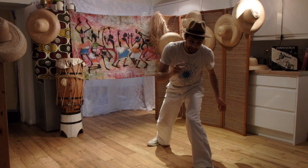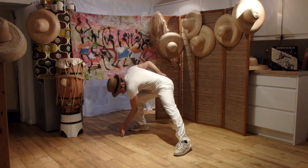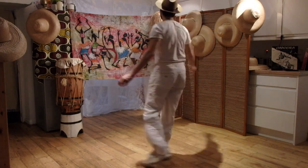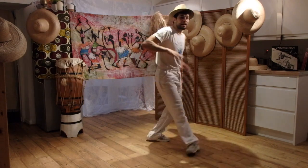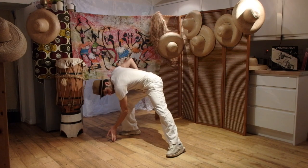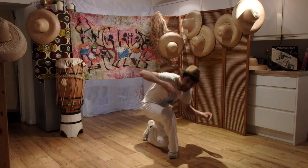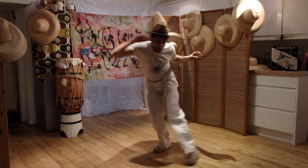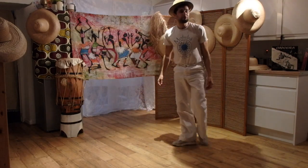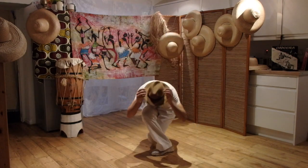Then I'm gonna do a jump that is happy but grounded. So it's here. The capoeirista moves like this because it's too dangerous sometimes to just move like that. You get a sweep. So you have to ground yourself. And that's why we look like this. Okay? Now from here, you see this. Ah, that's beautiful, yeah? And you go, oh, what a beautiful movement. This is a kick. This is a feint of a kick. But now I'm not kicking.